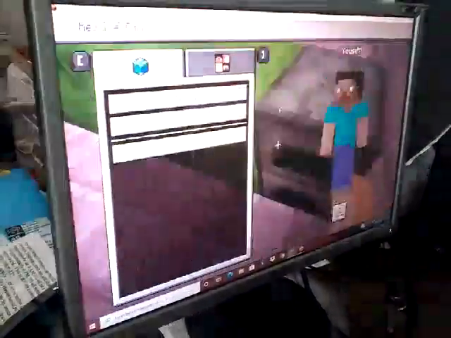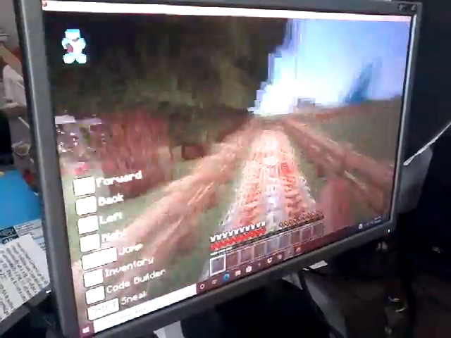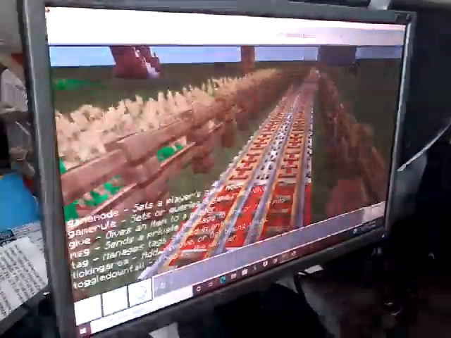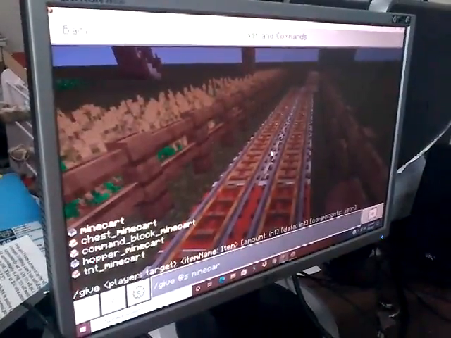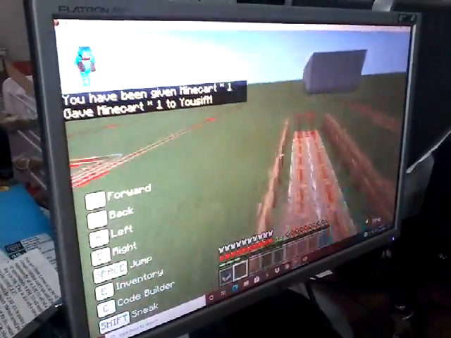Now let's go into survival so I don't accidentally break anything. Now let's go outside. Oh, and I have some wheat next to the entrance. So let's say, give mine cart, because I need it. So, minecart. Here we go.